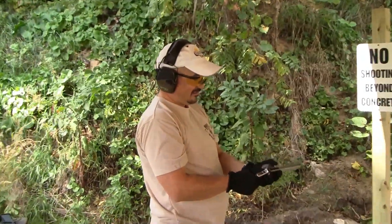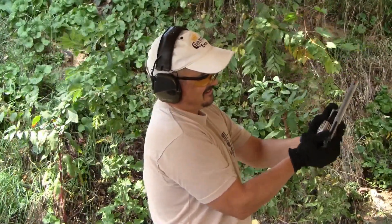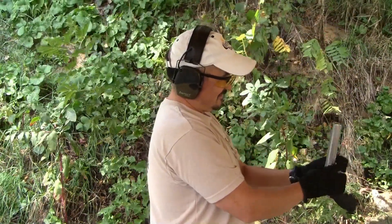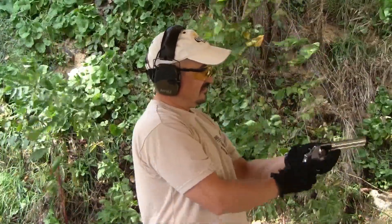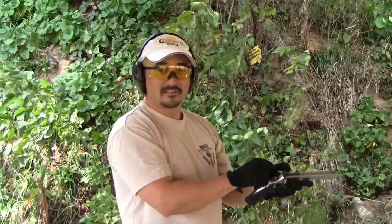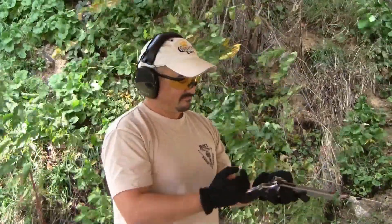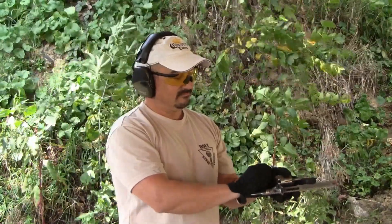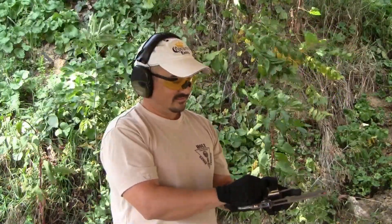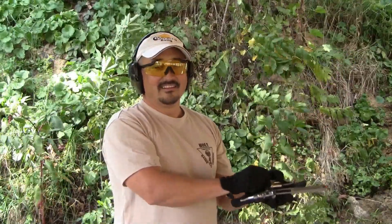So what do you think of the Smith & Wesson 686? It's fun — it's a fun gun. You shoot that at night and you can see flames firing out the front of it. Those casings are a little tough to get out, but do that over the table anyway. So what do you think about a revolver? Because weren't you saying you've never really had much experience shooting revolvers before? Yeah, never much.